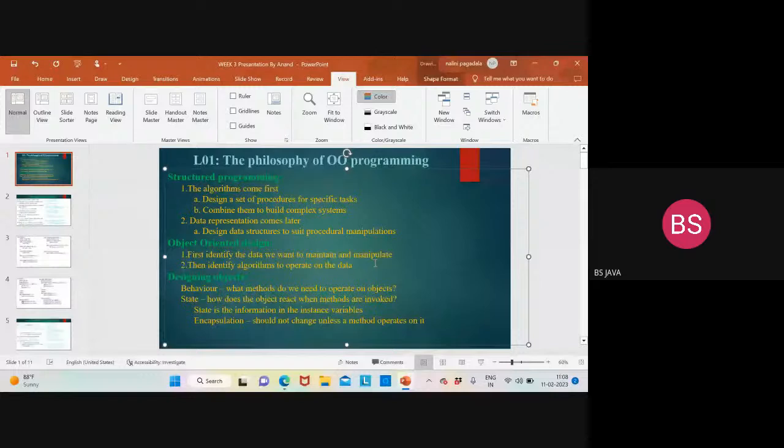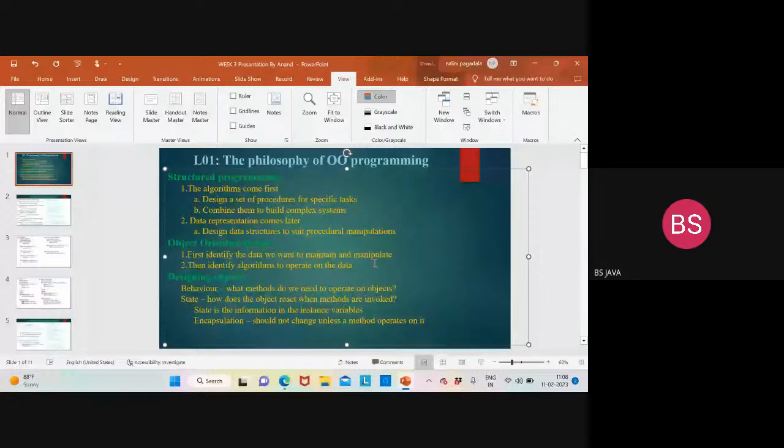What is the disadvantage of this system? Data is not secure in structured programming, so anyone can access and manipulate the data. Coming to object oriented programming, first we identify the data that we want to manipulate and maintain, and then we identify the algorithms to operate on the data. Suppose we have to operate on a set of integers.